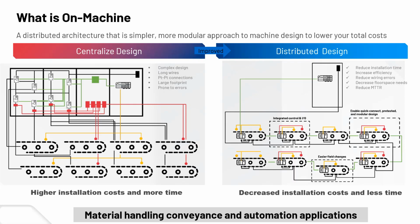Certainly with the distributed design, you can have a much smaller footprint main panel, mainly sourcing power, possibly the controller and items like that. And then you can put more distributed items out to your conveyance lines. On the right-hand side is a little graphic where we're now putting motor controls on the machine, out where the conveyor parts are for the different motor loads for different segments of conveyor. A lot more VFDs are being installed nowadays, giving a lot more control over the speed and the process control.